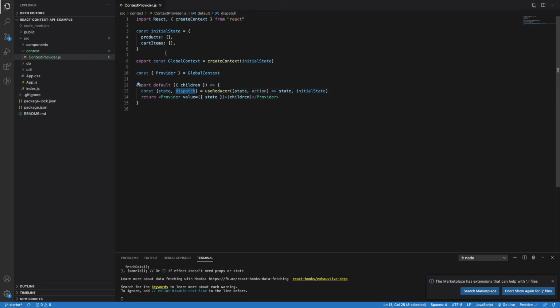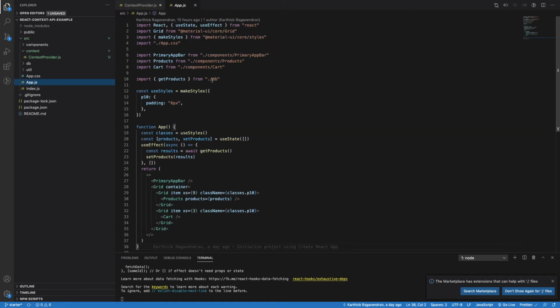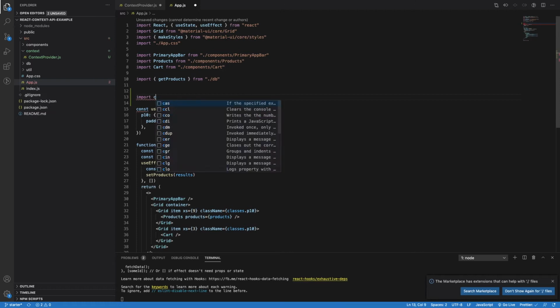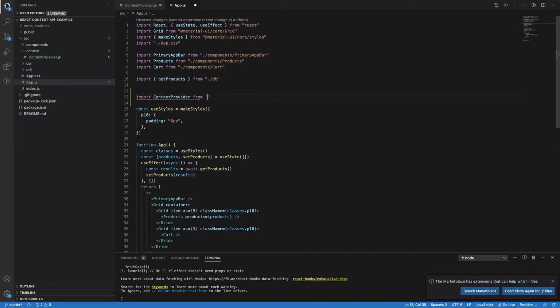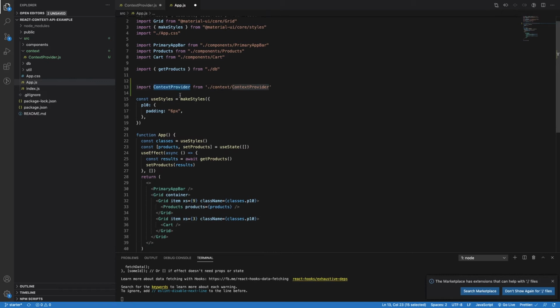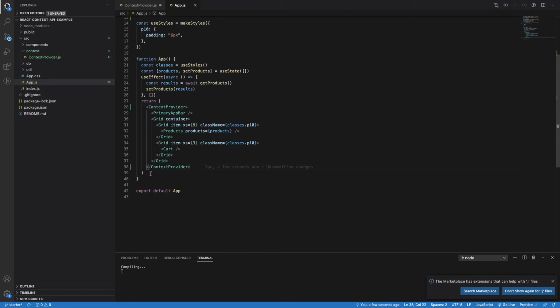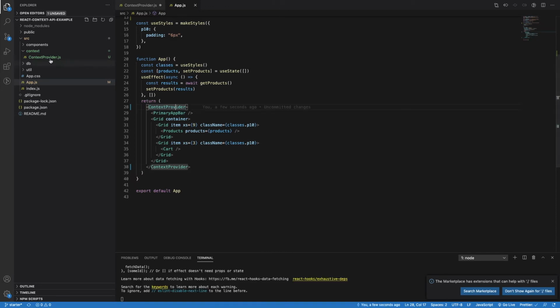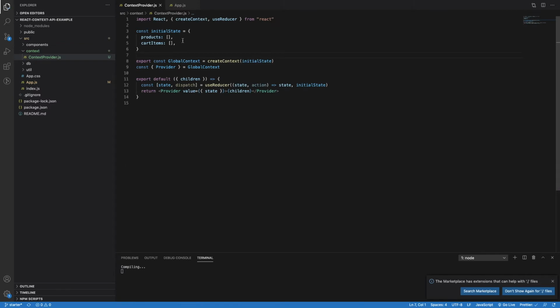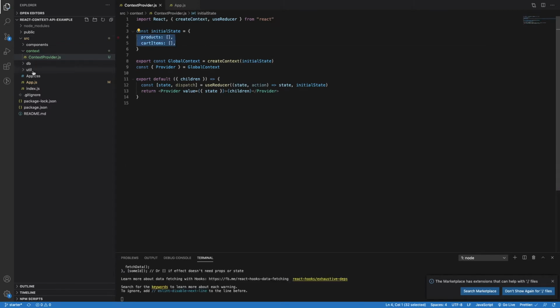For now, as you can see, we have exported the global context. We have to import the useReducer hook. We'll just grab the app. To test if it is working, we are going to access this data from one of the components.